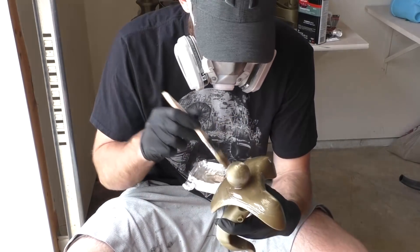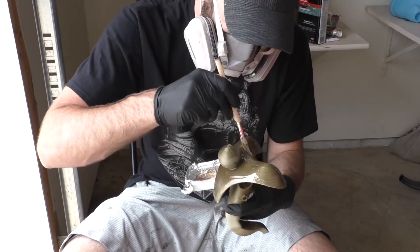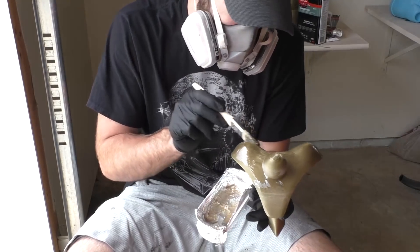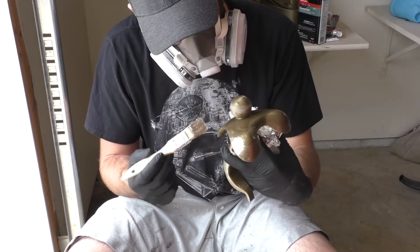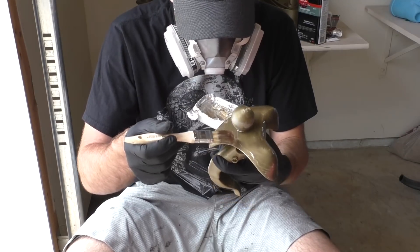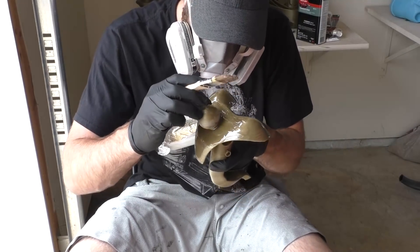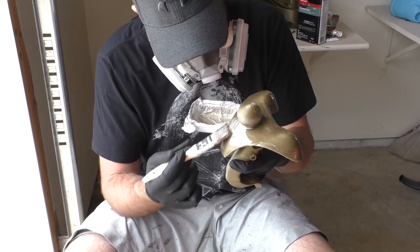We're just reinforcing the base and underneath to make sure the pieces don't snap as we try to attach the head. In my experimenting with 3D printed ball and socket joints, they have to fit very, very closely together or it won't work well at all. Once we've given the throat a good covering of resin, we're going to let it cure — I like to let it sit overnight so the smell goes away.